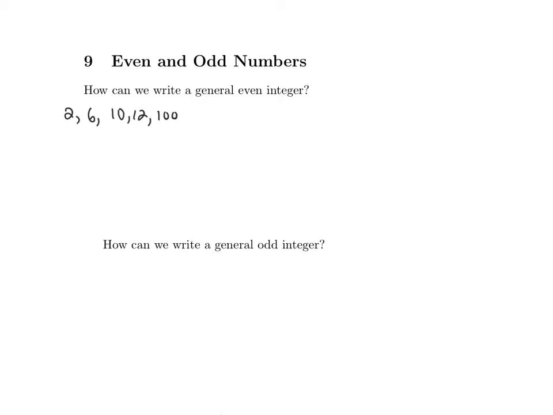So here's my question to you. Try and come up with a way to explain to somebody, let's say they don't know English and they can really only understand a diagram. Think if you can come up with a way of explaining to that person what it means for these numbers, or some of these numbers at least, to be even. What's the commonality here that you could show in a diagram? So try that.